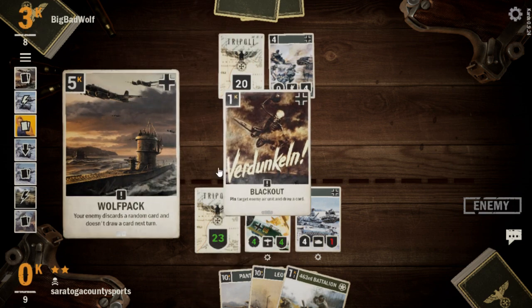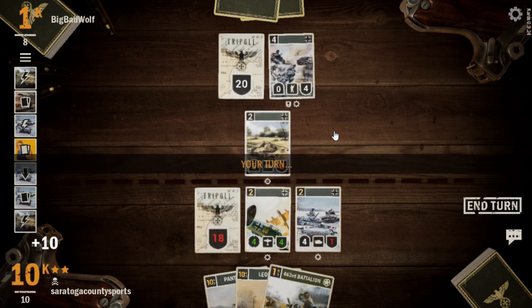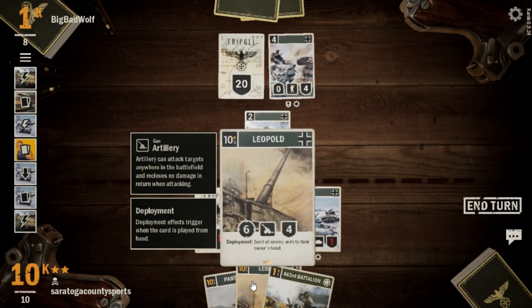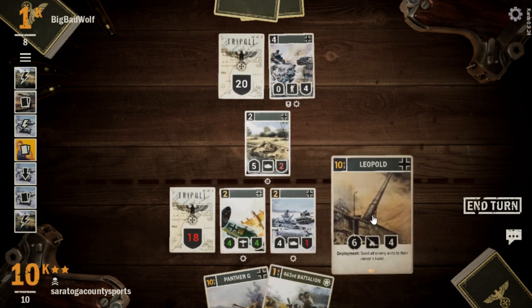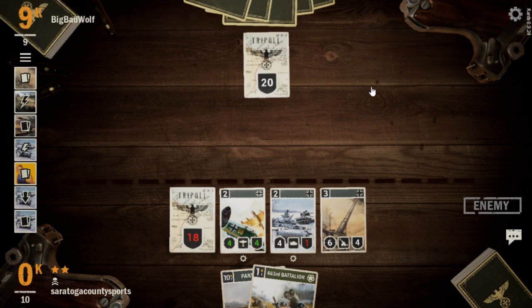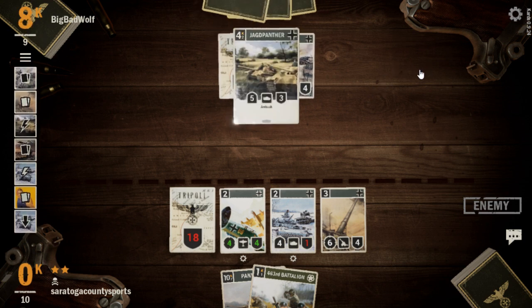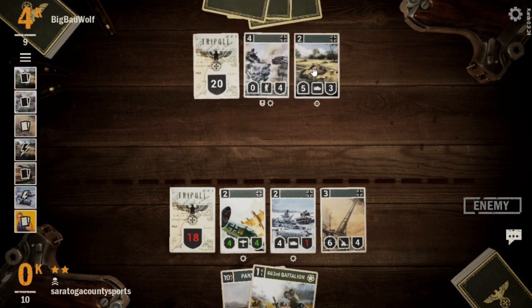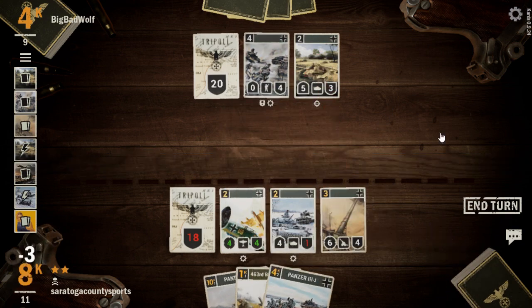Alright, Wolfpack. They get our blackout, but that's okay. Alright, they do start going after our HQ. Okay. Well, we can just drop this Leopold on them. Let's do that. Now, a nice clean board to work, or battlefield to work with. They put the Jägerpanther back out, but we can just smoke it. Sure. Alright, so let's get rid of that Jägerpanther.